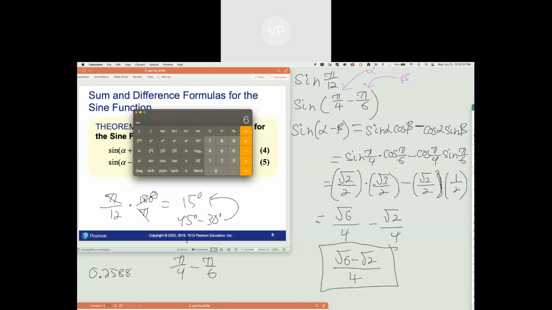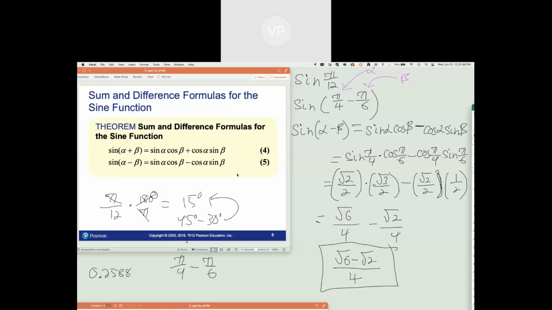I can do these roots over here. Root 6 minus root 2 divided by 4, and no surprise, 0.2588. Okay, so if you're ever asked, especially on a quiz, hey, I need the exact answers, whether this is in class or an online course that you're taking, this is what you have to put in the box. But as you go through this whole process, if you're not sure, you can easily whip out your calculator and just see, does the decimal I get equal the decimal in this box? If it does, that sort of confirms you had the correct answer right here.